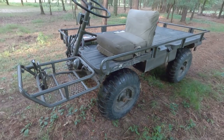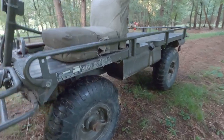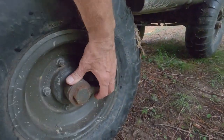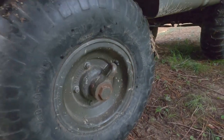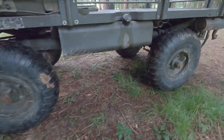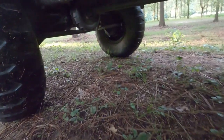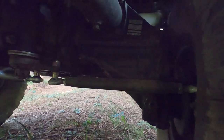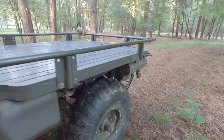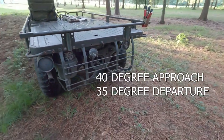But these were used quite a bit in Vietnam. And they were litter carriers and ammo carriers and every other kind of utility carrier. And they have these loops on the wheels so that you can either sling load them directly from a Huey or load them on or tie them down to a pallet. But the axles are really cool. The drop axles have a gear chain in there from the horizontal bar down to the spindle of the wheel, and that gives extra ground clearance. And so the approach angle is like 60 degrees, and it's amazing.